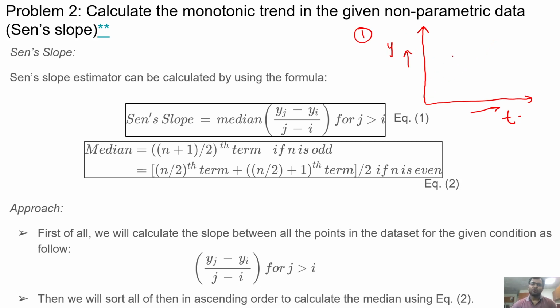For a given outlet, let us say in the first month they are selling this many vehicles, in the second month this many, third month this many, in the fourth month this many, and so on up to the ninth month. If we join all the points, it would look something like this. But overall, if we try to look, it would have some increasing trend.